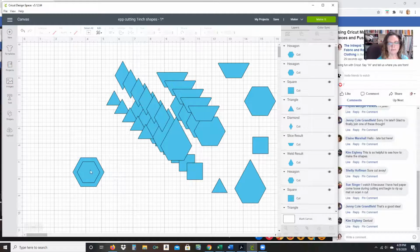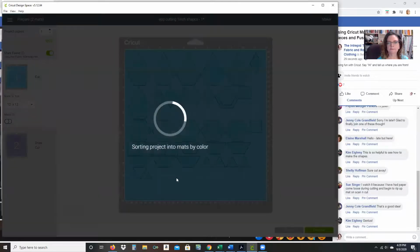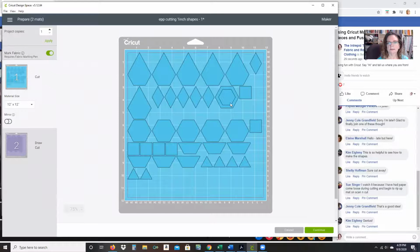And then you need to attach them. So highlight them both again. And down here where there's a little paper clip on the right hand side on the bottom, you click Attach. And now if I go to Make It, you'll see this one is going to cut out a center hexagon and an outside hexagon. That outside one you can use as your little viewer, if you will. And so you can fussy cut your pieces with that piece because you'll have your little window in the center. And you can do that with all of your other pieces too, whatever you want to do.